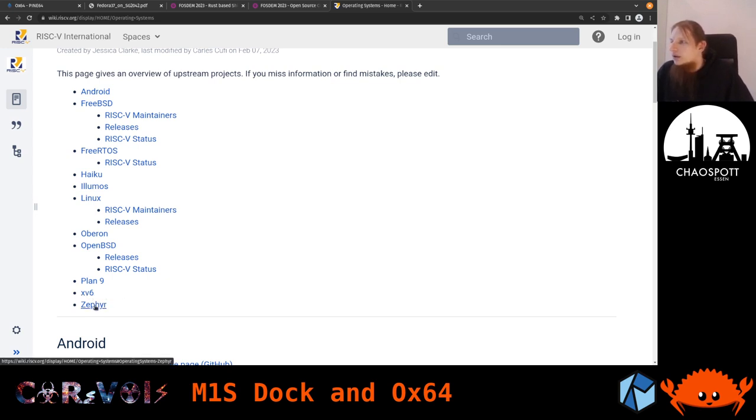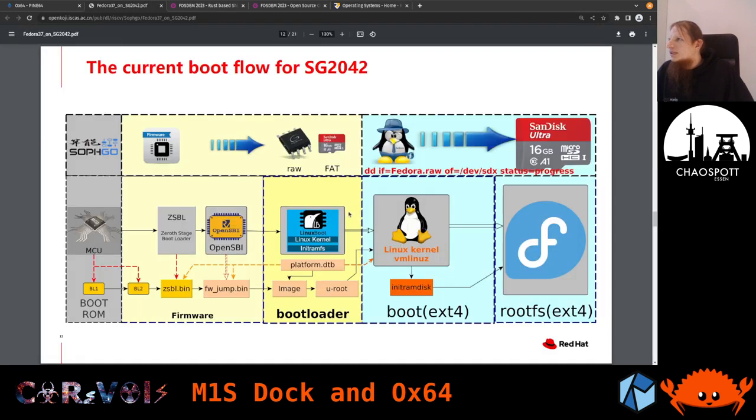And then we have Zephyr, also being more like an embedded system. So yeah, Zephyr is very much in the same space as FreeRTOS. So yeah, now this thing here, I already showed you very briefly.